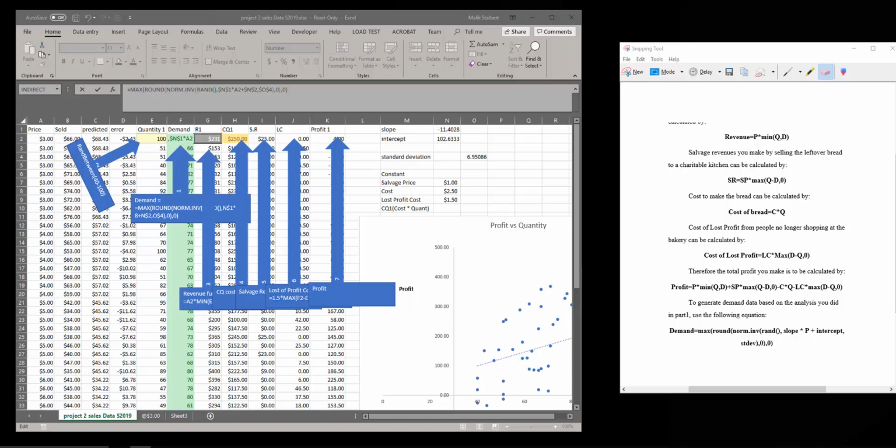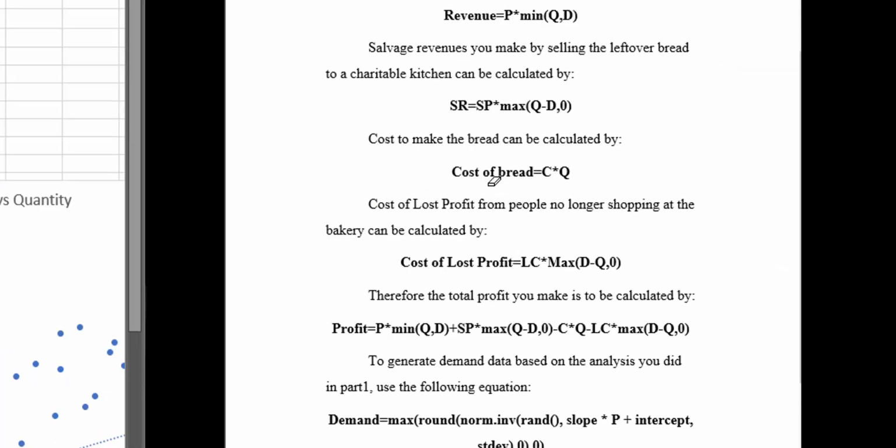Hello everybody. In this requested video, I'm going to be going over how I can execute these six different functions inside of Excel. It's a listener or viewer request, and I'm going to do it inside of Excel, and I'm just going to go over what's been done here step by step.